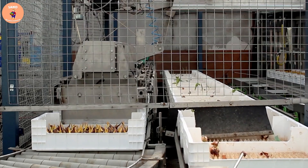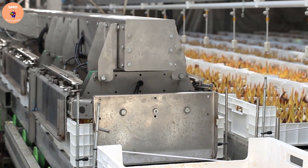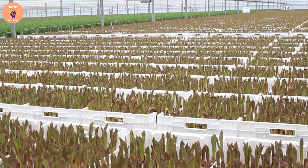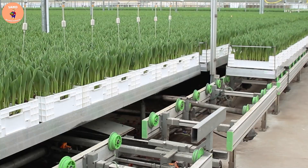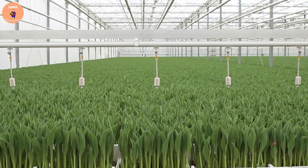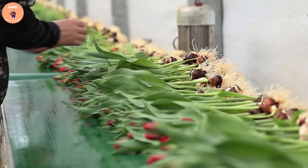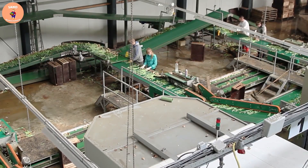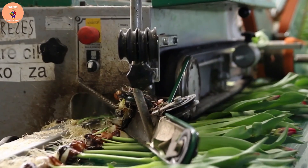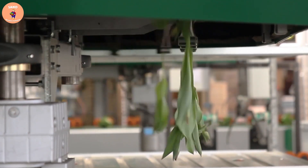In summary, the process of growing and harvesting tulips in a greenhouse requires meticulous care and effort — from selecting the tulip bulbs, to planting and nurturing them, to harvesting and processing them. However, this process yields many benefits such as increased productivity and quality of tulip flowers. So now you know the entire process of growing, caring for, and harvesting tulips. Use them optimally to enjoy their beauty.